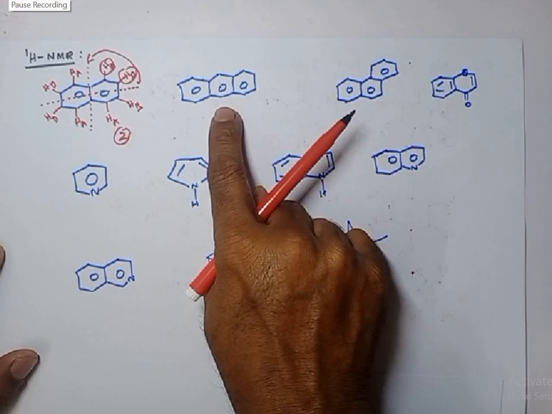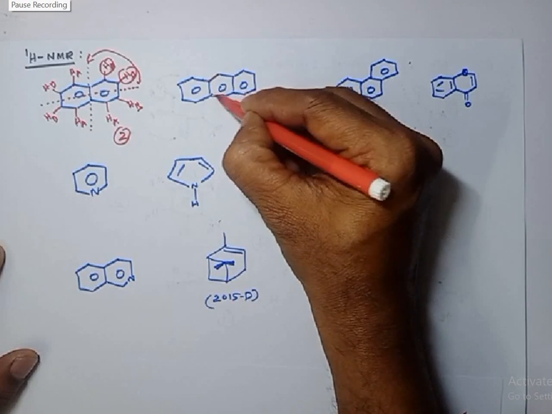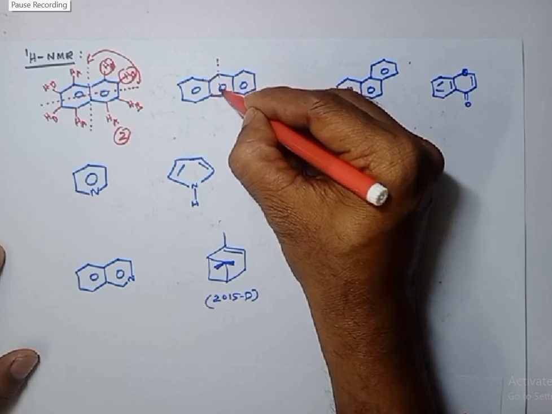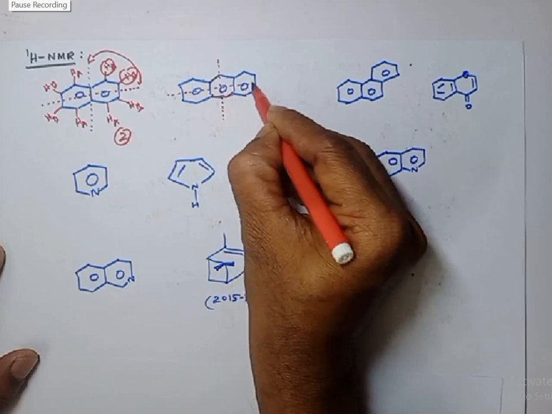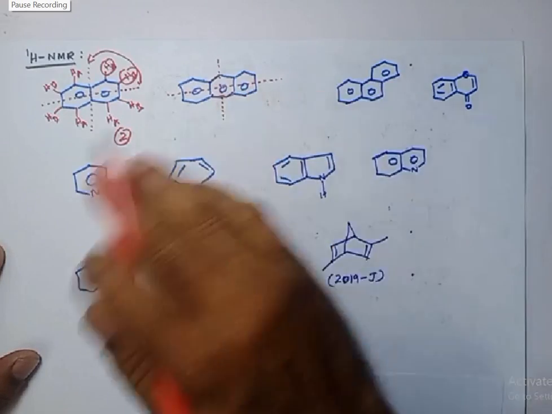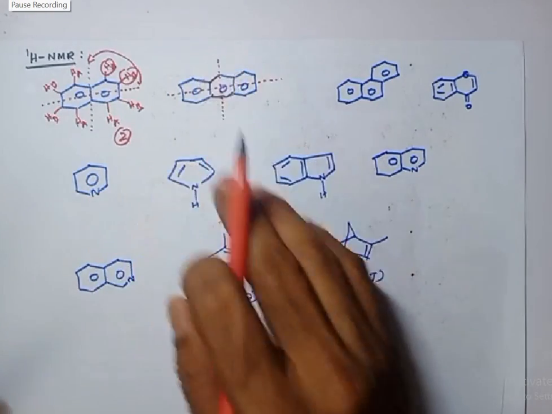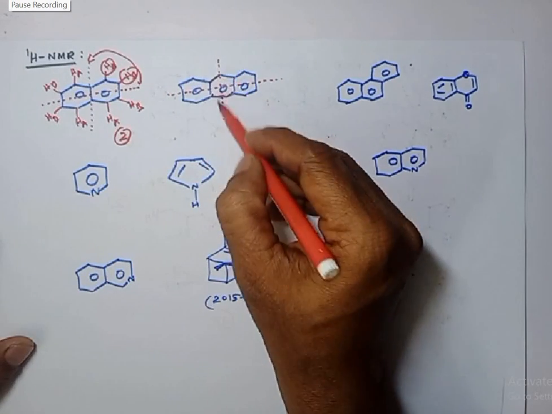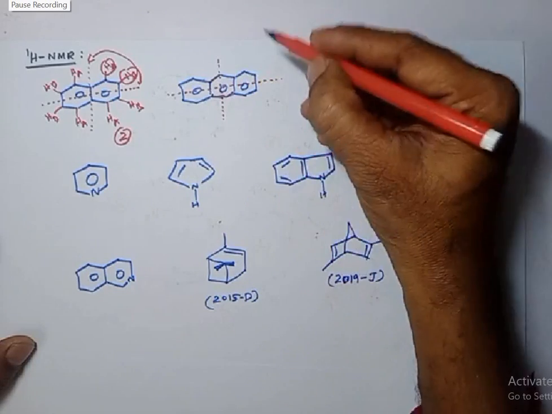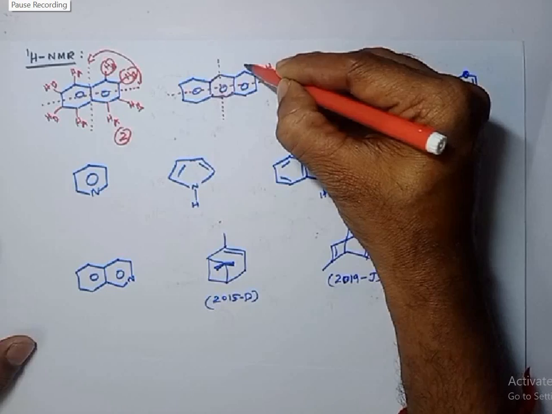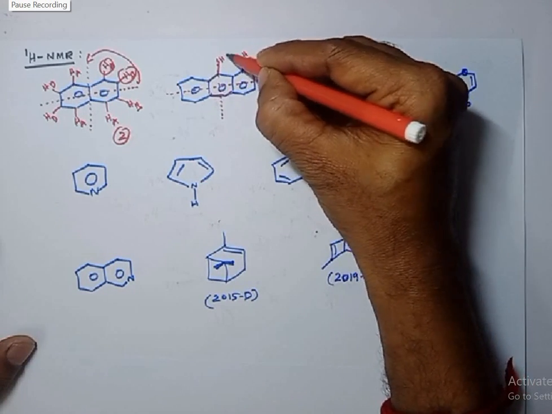What about in the case of anthracene? Observe carefully, here also we have a plane. We can keep a plane here and we can keep another plane here. There are 2 planes of symmetry possible. And there is one more plane which passes through all the atoms, which is not important for us. So I am going to consider these 2 planes. Between the 2 planes, how many hydrogens are there? Here I have 1 hydrogen, 1. Here I have 1, 2. And this plane has 1 hydrogen, so 3.